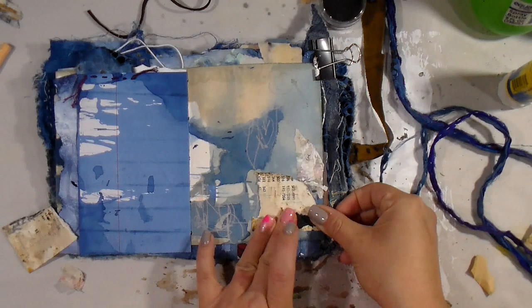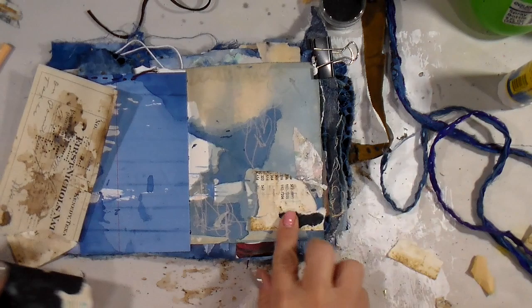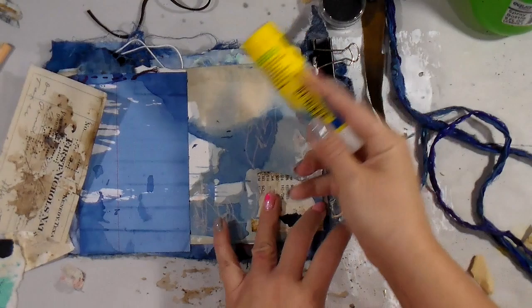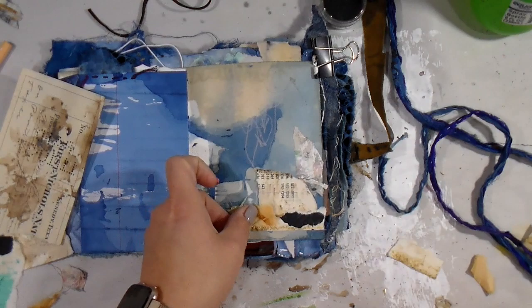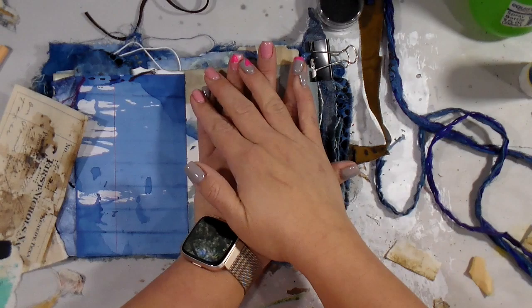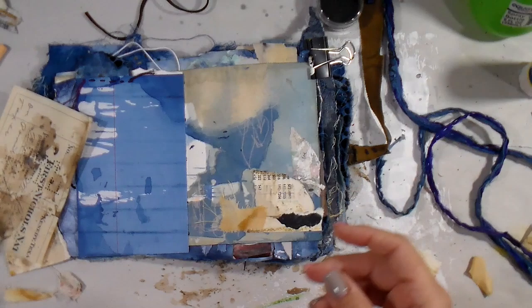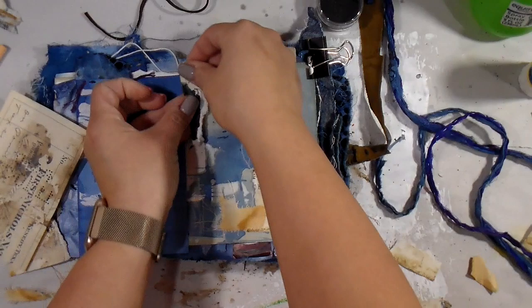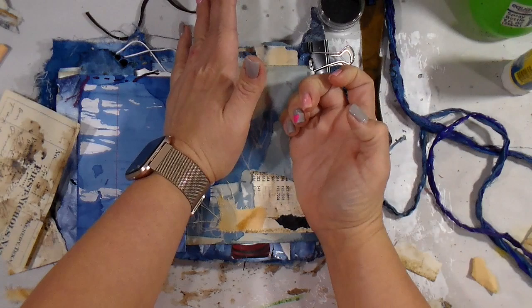I'm taking literally the scraps and torn pieces that have come from other pages to create this journal spread. Any giblets — scraps of paper — you use it, play with it, express yourself with your intuition and let it guide you. Never think too far ahead, just go with how it feels at that moment. I'm using some rusty dyed material that Miss Rainey gave me — her Instagram is 'I Am a Crafter, My Sister's the Artist.' Rainey, I'm going to challenge you on that because I think you're an amazing artist!